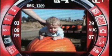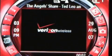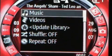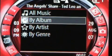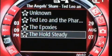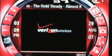Next up, let's take a look at the music interface. So we'll choose the music media option. It's going to jump into music. We'll go down into playlists here, and you see you've got a list of all your music options, shuffle, repeat, and so on. So we'll go into music. I haven't loaded any videos on here yet, and of course you can choose by album, artist, or if you've got playlists loaded on there, you can choose by playlist too. We'll go by artist, and let's see. Let's go to the Hold Steady, and let's start it off with a Positive Jam. And so it'll start playing that.